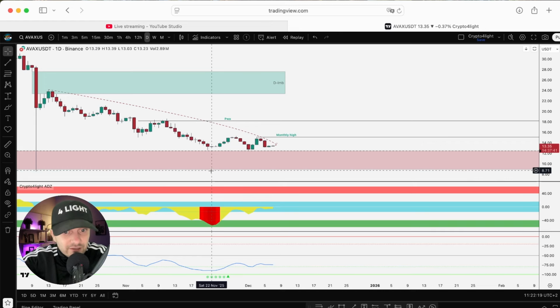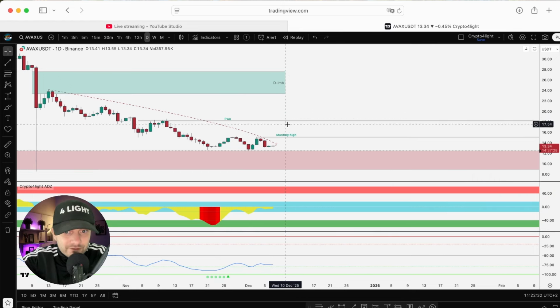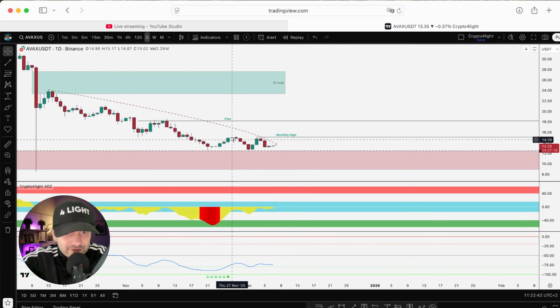Here was a low 13.03, and this was 12.54. That's why I wish to see one more sweep and form the bigger divergence, a tiny one but bigger, and see the pullback. Some accumulation on the daily was 1, 2, 3, 4, 5 days in a row, a signal to buy here. We just see this tiny bounce and bounce it again.